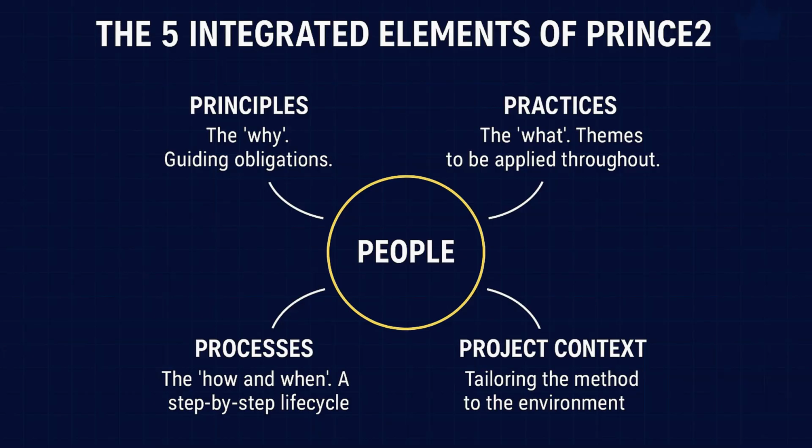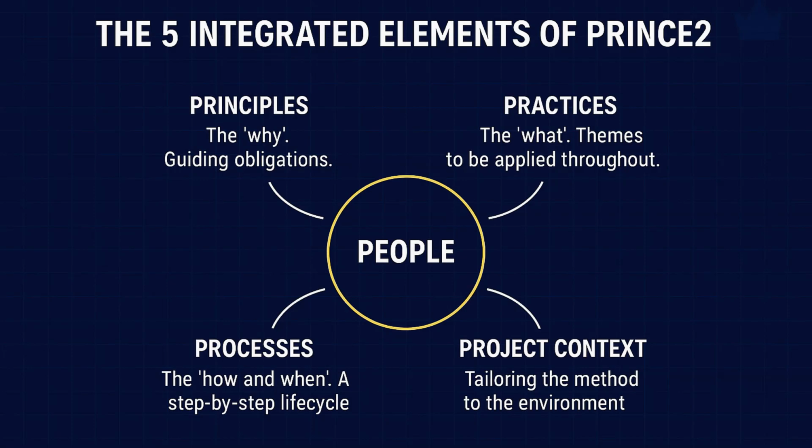The PRINCE2 organization practice has to be tailored to clearly reflect the specific contractual rights, duties, and reporting lines in that scenario. So the level of control and formality for managing an external supplier contract would be very different from managing an internal team. Absolutely. The principles remain the same, but the application, the tailoring, changes significantly based on that commercial context.